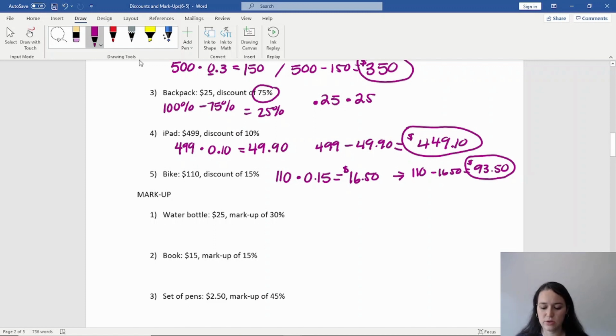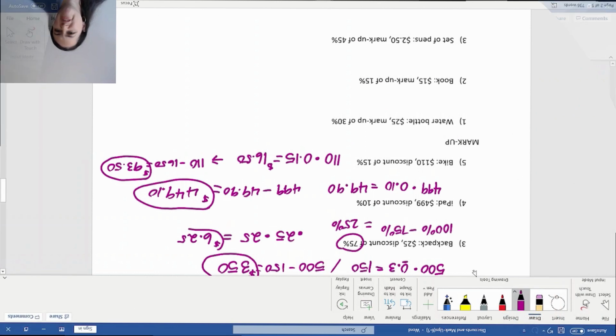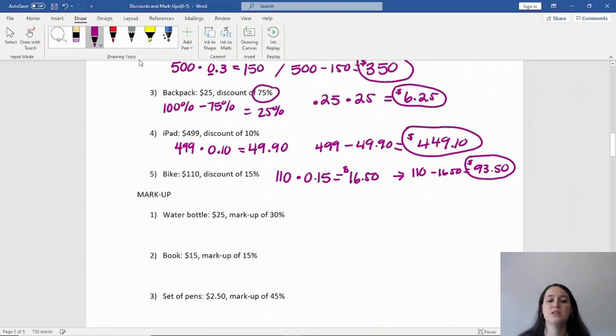In that case, I don't have to subtract. I still subtracted the first time, but this is just another method. I just wanted to show you real quickly. Again, if you don't like this method, that's fine. You don't have to use it if you're good with the other. I flip-flop between the two of them. So I still get $6.25 as my final answer, because that's how much money is actually coming out of my wallet.